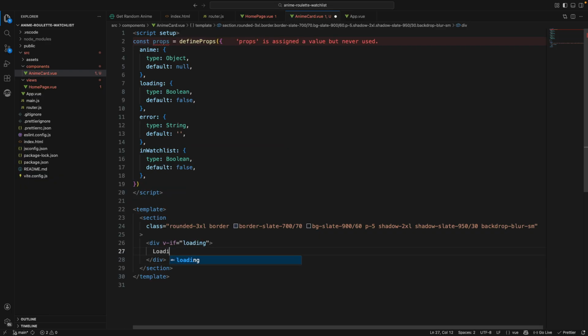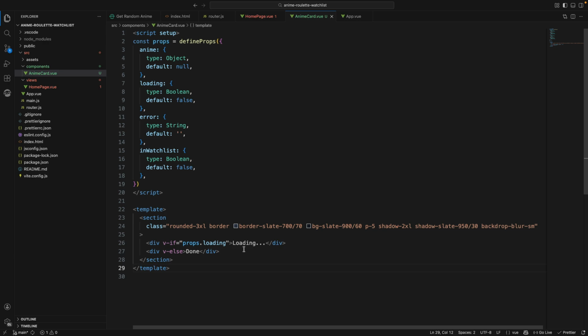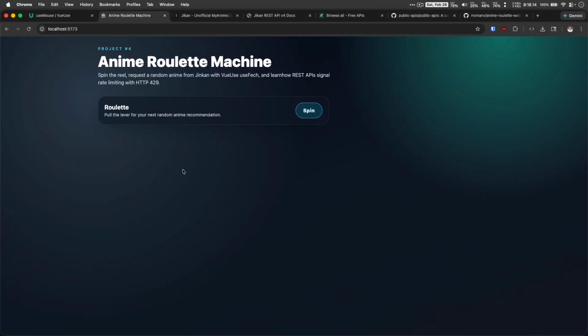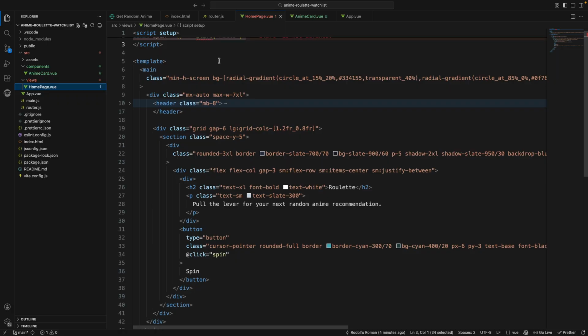And let's put something like loading, for example, right? And we can do another div that will be called, say, done, that will be else. If loading is set there, and it actually is props.loading, in my props loading is there, I will send loading. If not, I will show done. Done. And that's it.